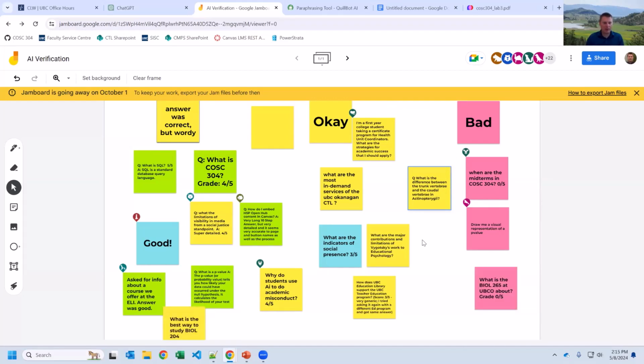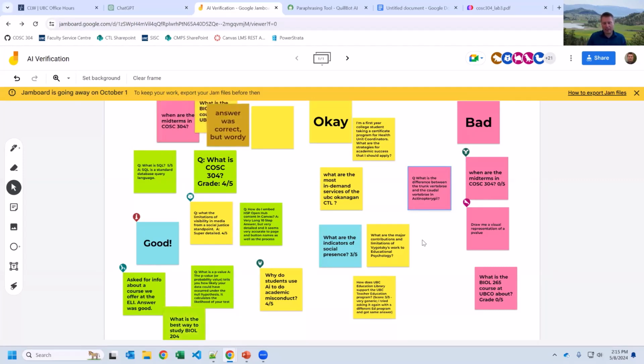Yeah, you can rate the responses to your question. So some people are doing the color-coded thing too. If it was good, 4 or 5, give it a green. If it was decent, okay, you can give it a yellow. And if the answers are really bad, people followed along and made it pink or something like that. It helps to visually make it stand out. So you're basically rating how good you think the answer was. And this is a key skill set we want our students to do. But this is also an exercise for us to figure out what the limits of AI are.